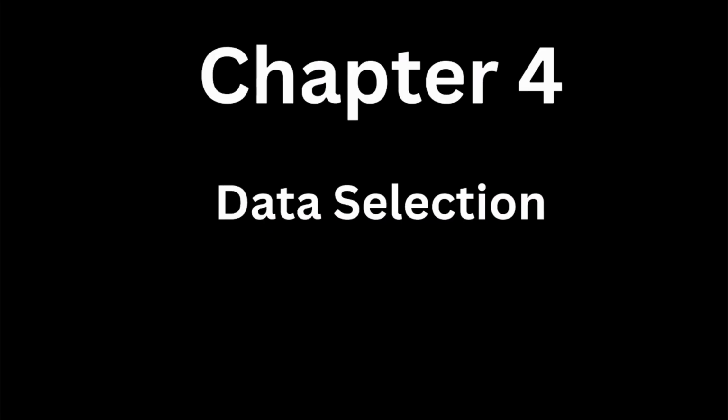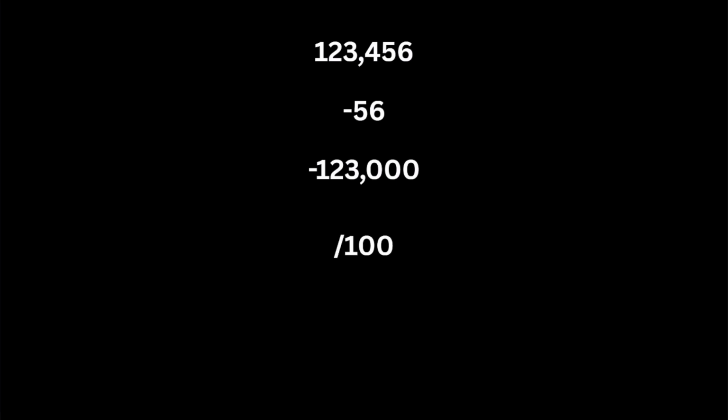But before we do something so complicated, let's do a simple process. For example, getting the first digit of a list. However, to do this, we need to erase numbers. Say we had a number such as 123,456. What if we wanted to take the third digit? Well, we would have to isolate it by subtracting the 56, then subtracting the 123,000, and finally dividing everything by 100. But how do we know what to subtract?